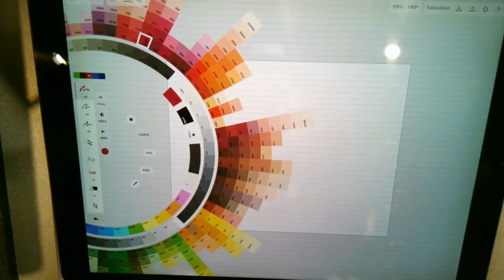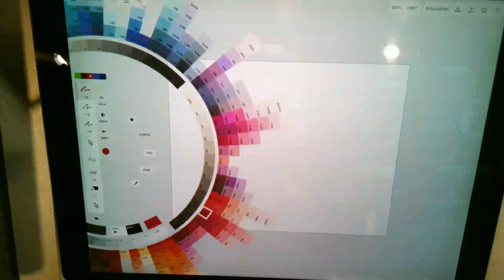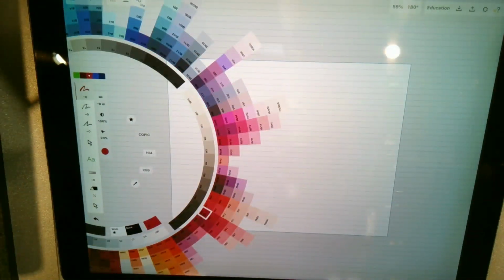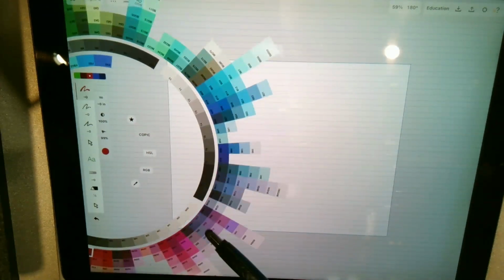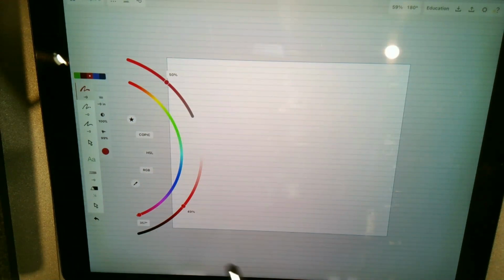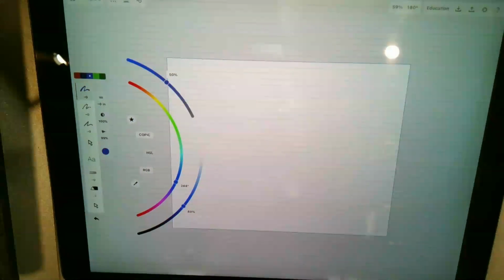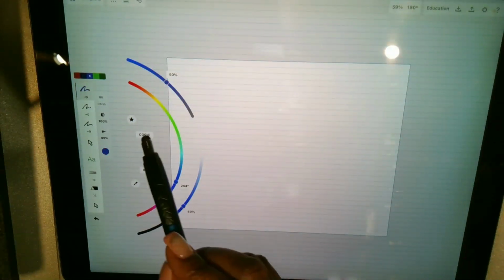In the color palette, you can just twist and turn around with your finger or whatever tool or pencil you're using, where you can select from all of the colors that Canvas has to offer. The default gives you over 300 options to choose from. If you don't see anything in your color wheel here, you can go to your HSL or your RGBs to mix and create the colors that you're looking for.